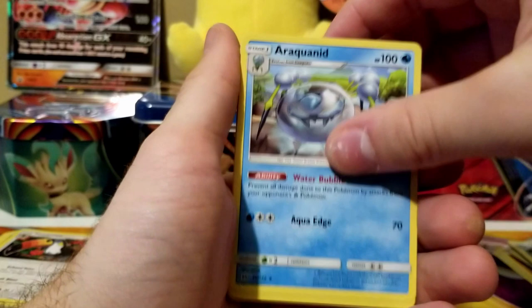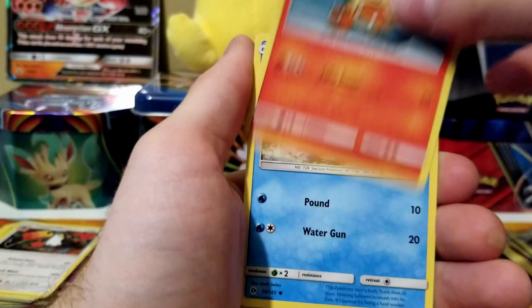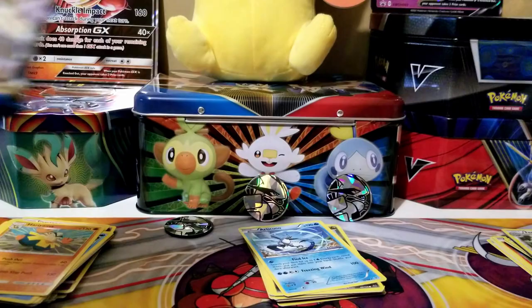Araquanid. Spinda. Torkoal. Zubat, Grubbin, Growlithe, that's a really cool design, Popplio, Crabominable Reverse Holo, and on the end we have a Hariyama Rare. Okay, let's open the Breakpoint pack next.